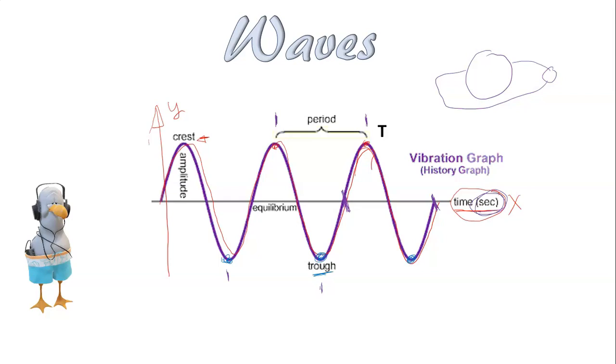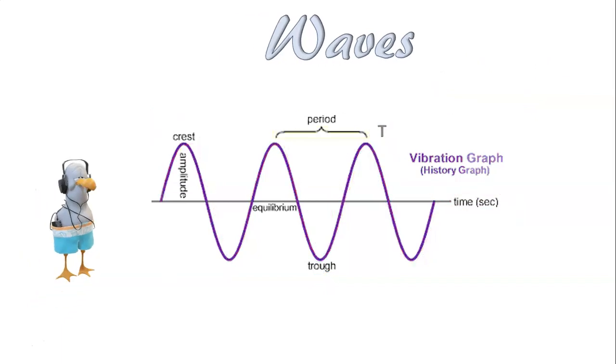A wave has the same exact thing as we did with Earth and the moon. We have T for the period, and that's the period of time it takes to go around. In this case, it's the time that it takes for the wave to make one complete cycle. Wherever you start the cycle, you have to end the cycle back. So that's a complete cycle. You could do the same thing here: here's my starting point on the circle, and it went around. You have to go around one complete time. Same thing with a wave. Wherever you pick your starting point, you've got to go one complete cycle to the next one.